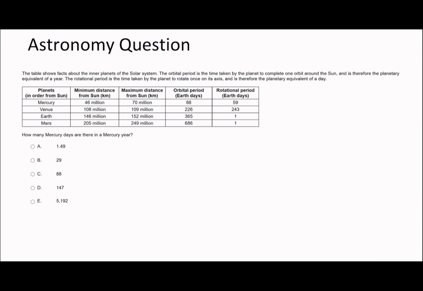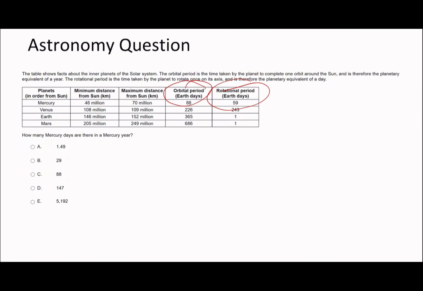We've got a similar kind of idea here. We're going to talk about some different questions, but once again, we've got orbital period and rotational period. Perhaps you can take a pause and see if you can do this question. Remember, this is exactly the same as that Neptune question that we had. How many Mercury days are there in a Mercury year? It's just the orbital and the rotational period the other way around, so it's going to be exactly the same.